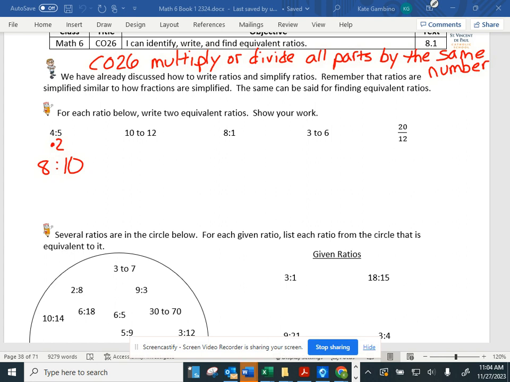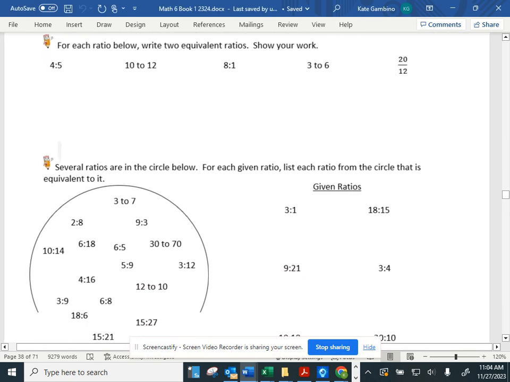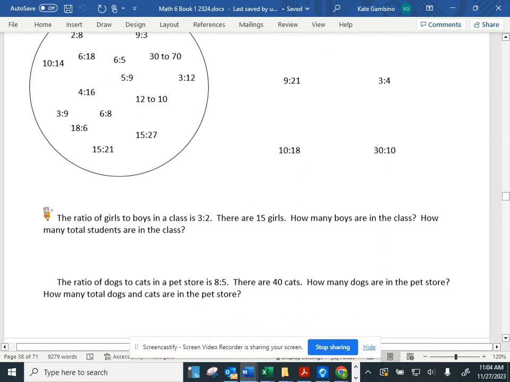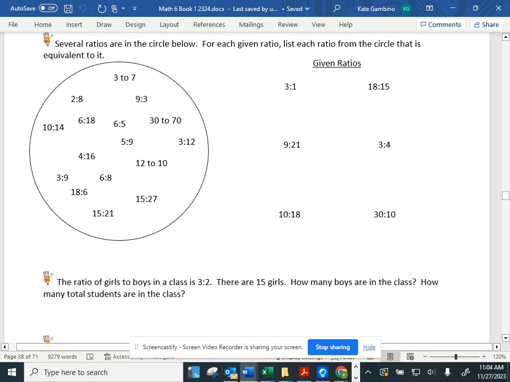Got it. So the bottom thing, is there going to be a max number of different numbers that can go into one of them, or will the number be able to go into a ton of them, or all the numbers in the circle? Yes. We're not going to have this homework thing where some of them had a given ratio that worked and some didn't. It'll be, hey, here's a ratio. Give me equivalents to it. Okay, it's going to be a little bit simpler.